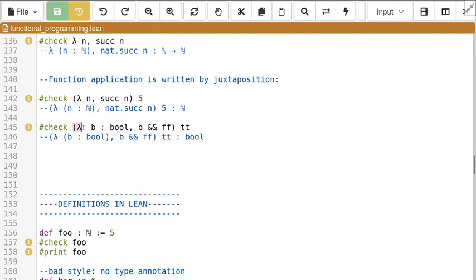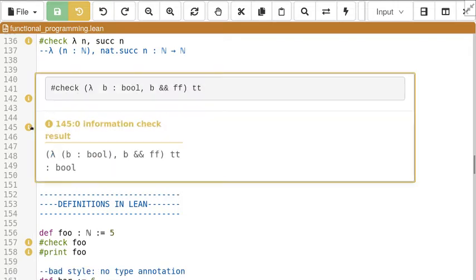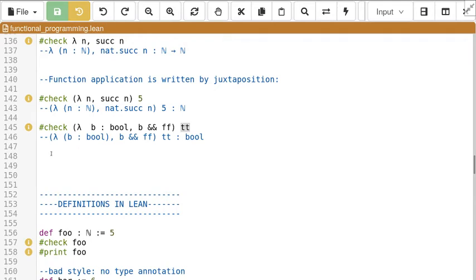Here we see another example of a function application. We have a function from booleans to booleans, and we apply it to a boolean, and then the output is another boolean. Let me write another example here. Assume we have a function is 0 from nat to bool.